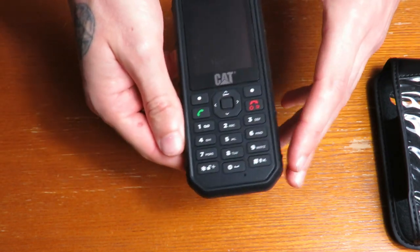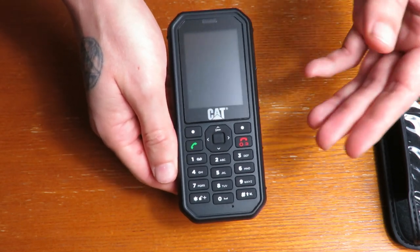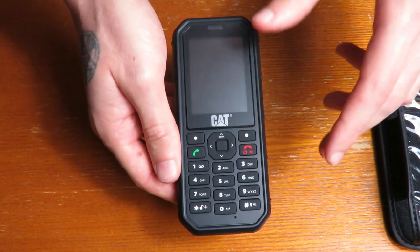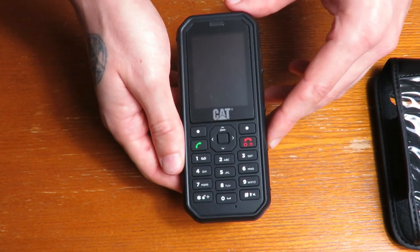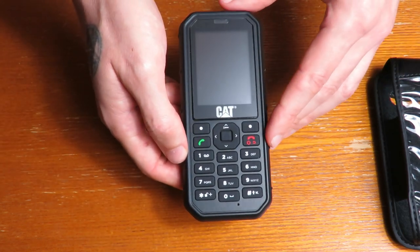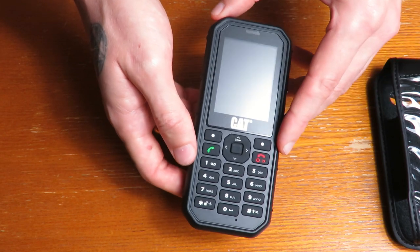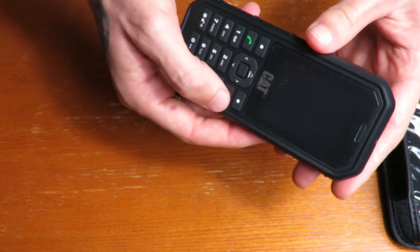This was more of an overview than an actual review because I haven't properly tested it out yet. I will do a video in the future once I've used it more. When I bought it on eBay it was completely unlocked to any service provider, which is handy. The main selling points for me were the battery life and how basic it was — I really wanted a basic, heavy-duty phone, and this pretty much fits the bill.